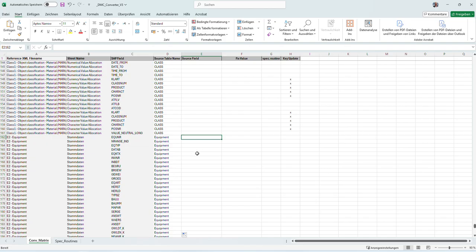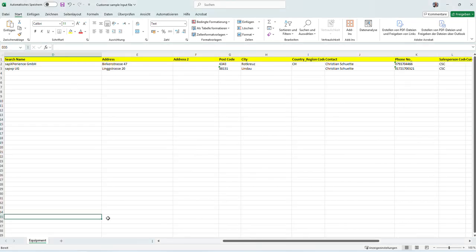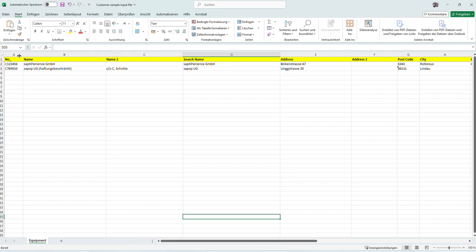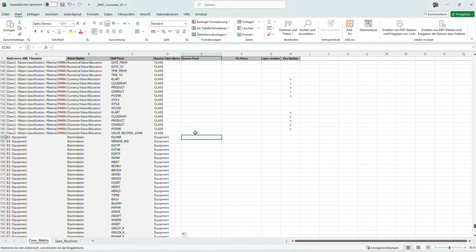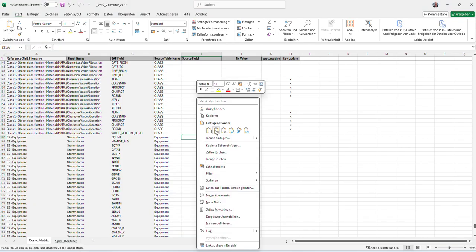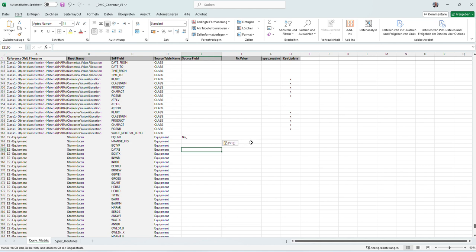And the next thing is simply to also transfer the field names, so just copy paste and so on. And then you can apply, if you, for example, have the equipment and a certain equipment type, you can apply the number.